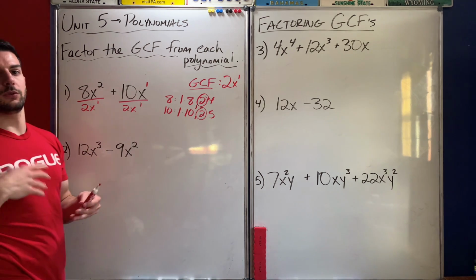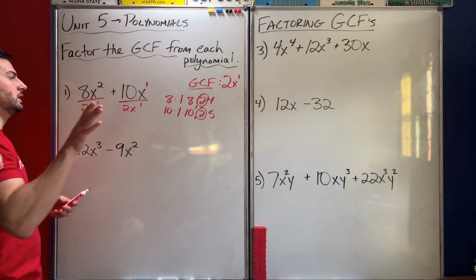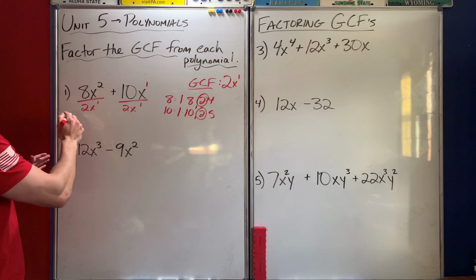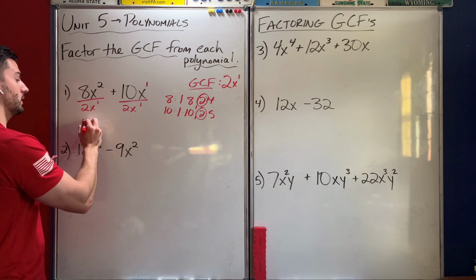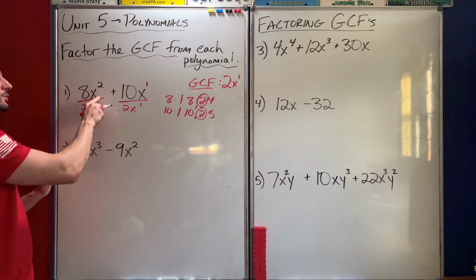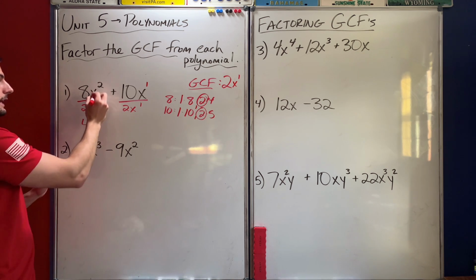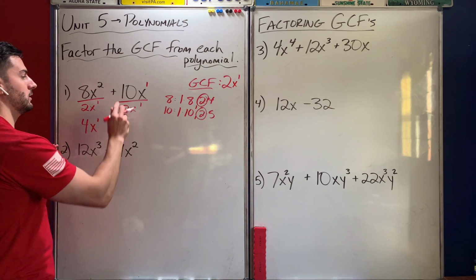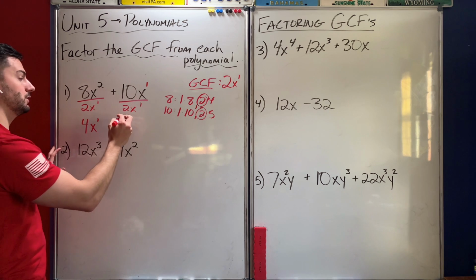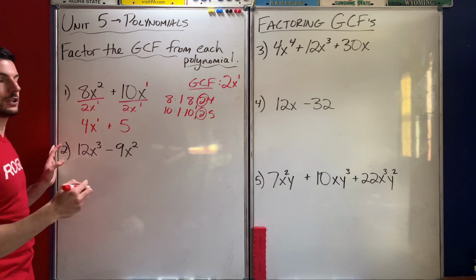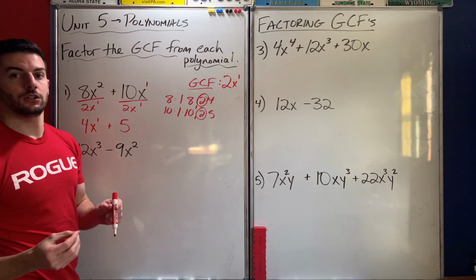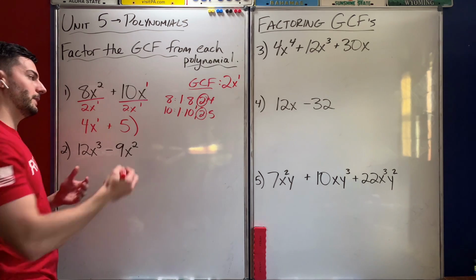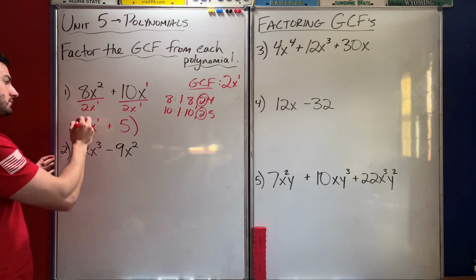So, right, and this is when we divide polynomials in these terms, my rule is divide the big numbers, subtract the little numbers. Okay, so divide the big numbers, 8 divided by 2 is 4, and subtract the little numbers, 2 minus 1, so that's 4x to the first, right? Subtracting those. And then my second term here, 10 divided by 2, divide the big numbers. 10 divided by 2 is 5. Subtract the little numbers, 1 minus 1 is 0, but again, when we have x to the 0 power, we don't really need to write it because it's basically all the x's canceled there, okay?